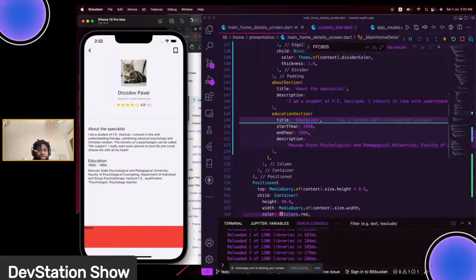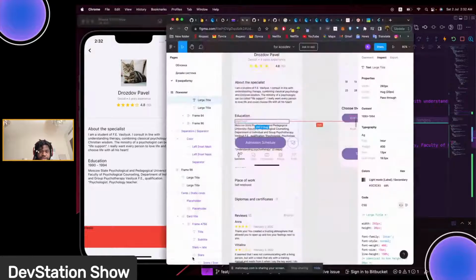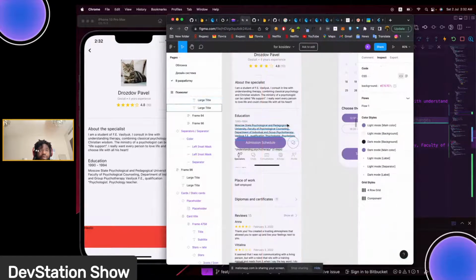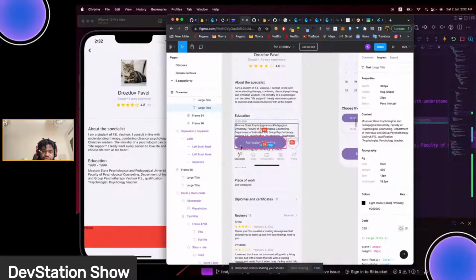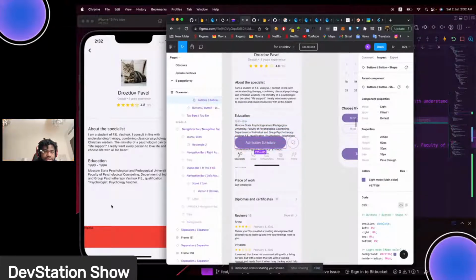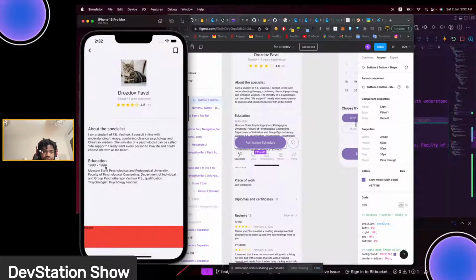And there we go. If you look right here, guys, you can see our changes so far being applied. We have the education part, and we have the timeline, which is the start here and the end here. We have the description, which is all this part right here. You can see that showing up: education, this, the rest. But let's modify this to look exactly like what we want.